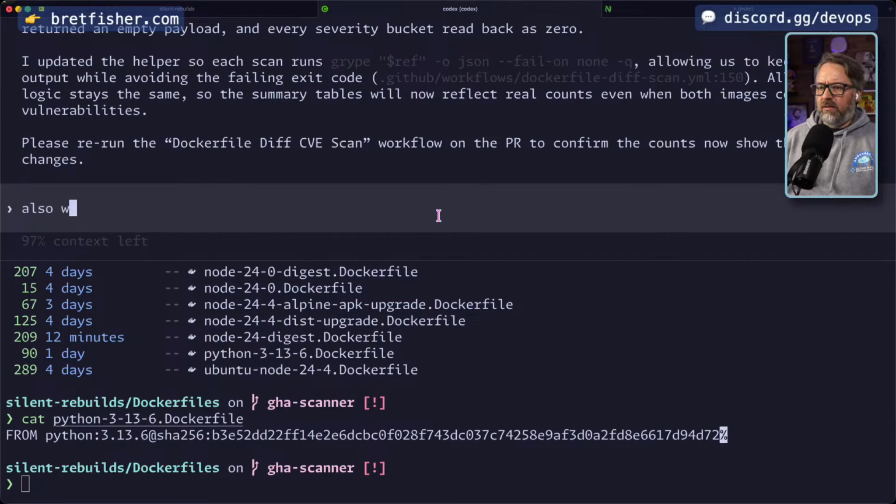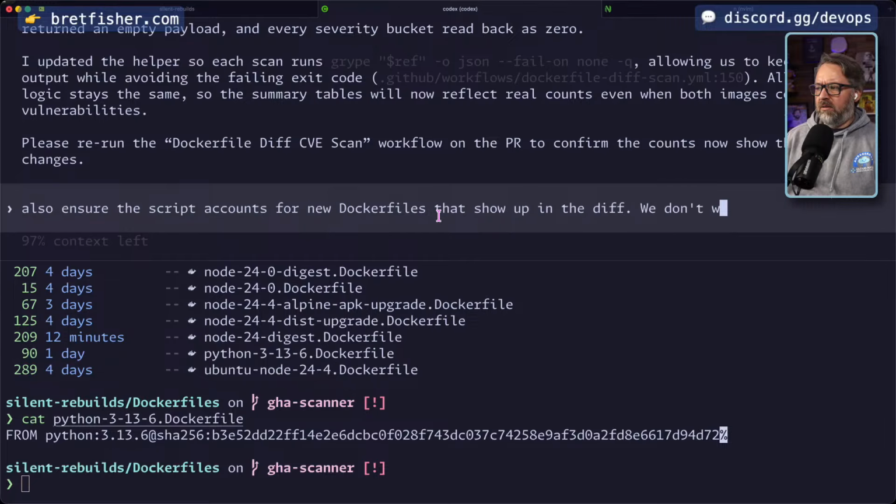Let's say also ensure the script accounts for new Docker files that show up in the diff.